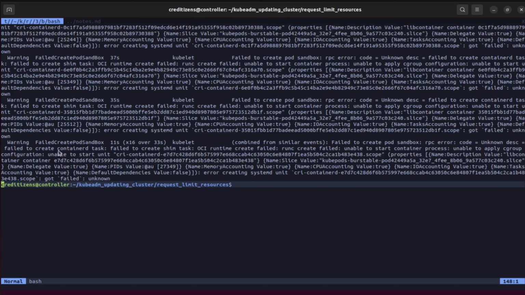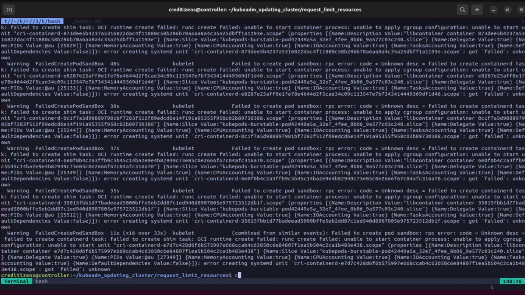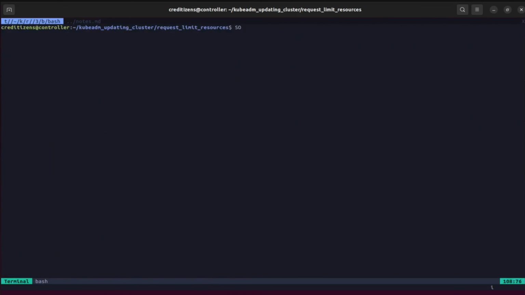OCI runtime runc create failed: unable to start container process, unable to apply cgroup configurations, unable to start the container. You see, CRI containerd, because I'm using containerd. And runc is the container runtime, the interface.